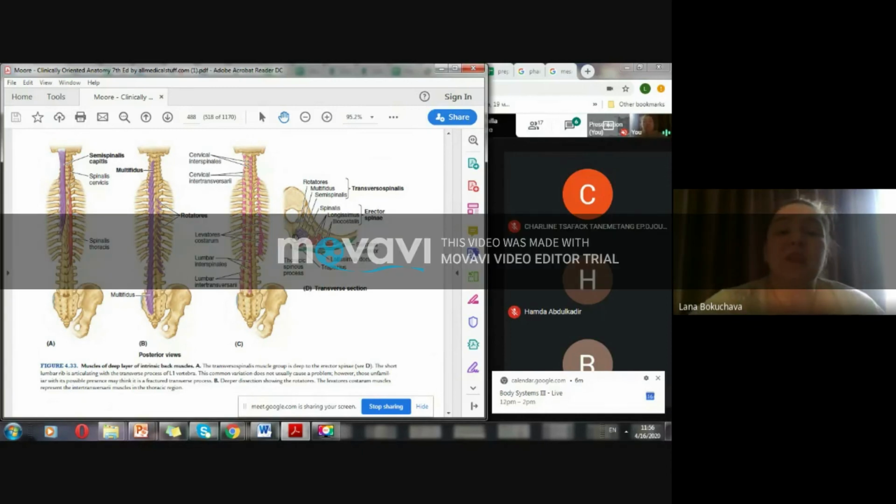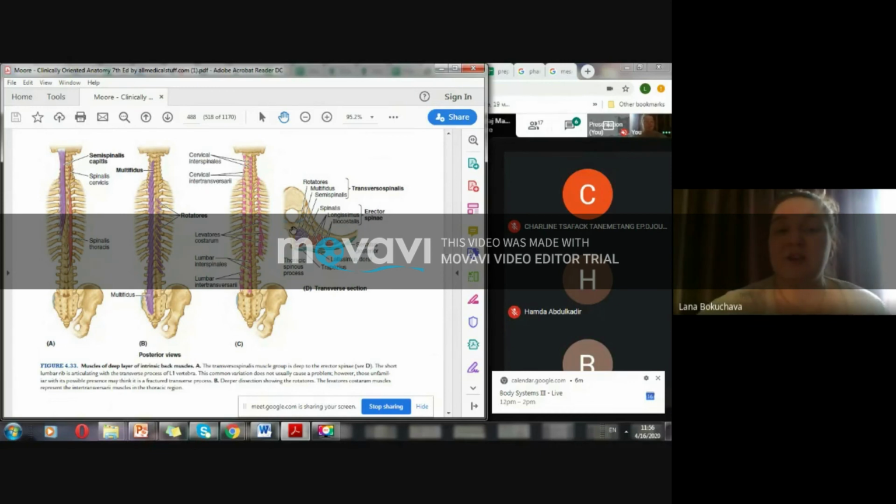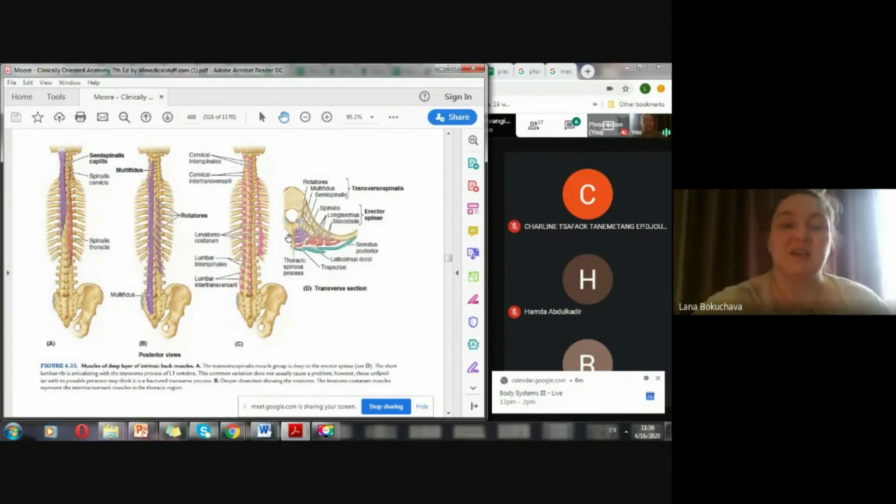So to continue with the transversospinalis, you can see that here we have only three types of muscles. The outermost, which you see here, is the semispinalis. The second one you can see here is the multifidus muscle, and the last but not least is the rotatorus muscle. According to the cross section, you can see that the rotatores are the closest to the vertebral column, or deepest in the case of the vertebral column. Here you can see the part of the multifidus, the second.